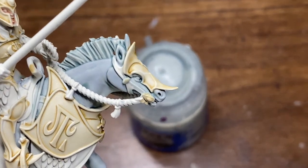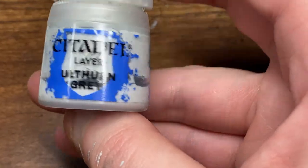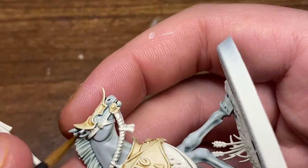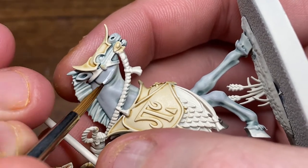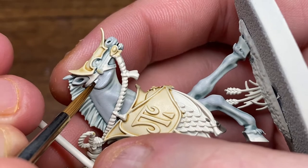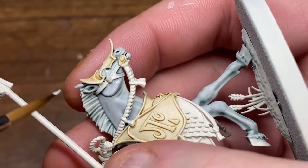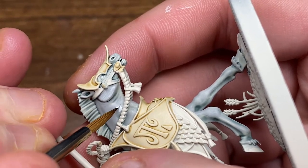As I mentioned in my previous video, this is where I love contrast paints, because even with just a simple base coat of a contrast paint and then one base coat or highlight, it already looks quite cool. But for this next step, you're going to be moving on to Ulthuan Grey. For this highlight, just make sure you have a nice consistency with paint to water ratio. As you can see, it's quite smooth. And just begin carefully applying that.